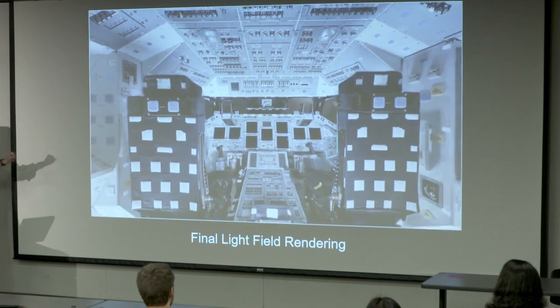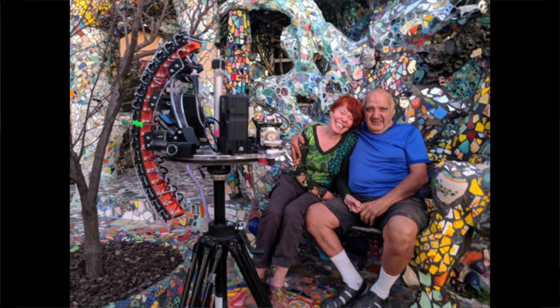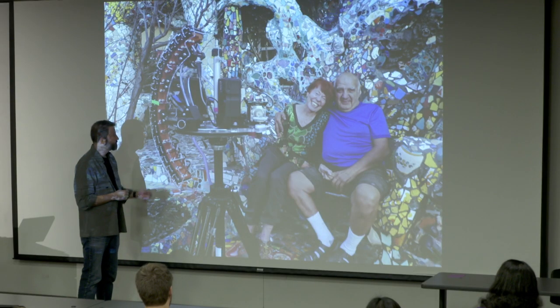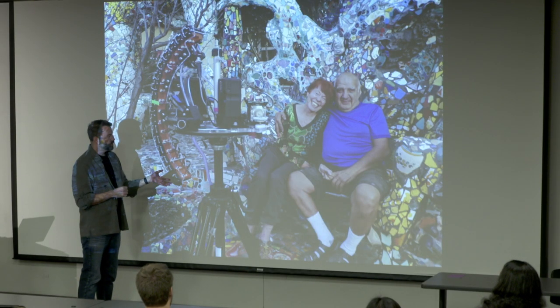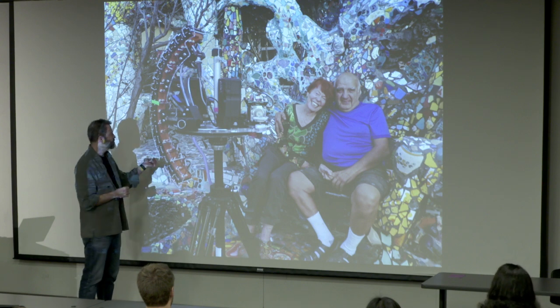And so that's one of the scenes that you can see if you try out some of these light fields. We also experimented a little bit with portraiture. These are two artists who decorated their house with a bunch of shiny tiles, which already suggested a pretty nice light field. And we brought our light field device there to do a portrait of Sherry and Gonzalo here.